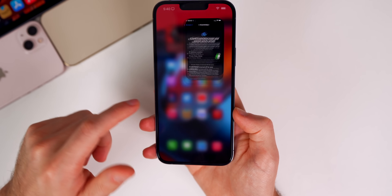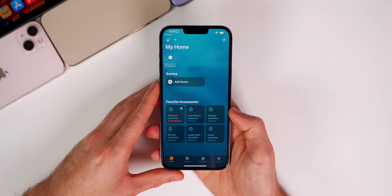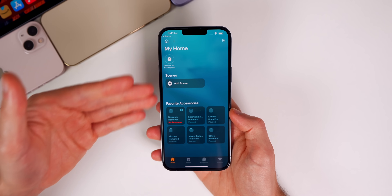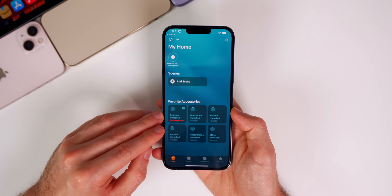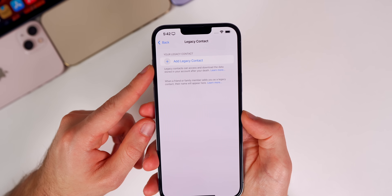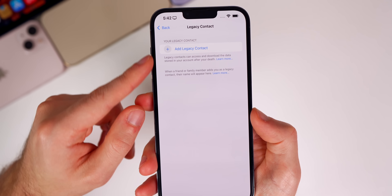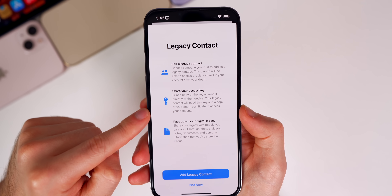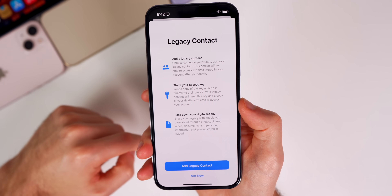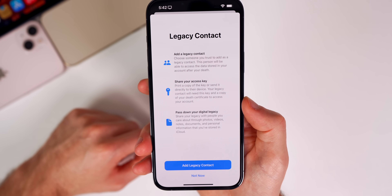This will only show up if you're with a carrier that doesn't support iCloud Private Relay, like T-Mobile. Beta 2 also includes a fix for HomeKit camera thumbnails — some people on Beta 1 would see a wrong thumbnail or no thumbnail on their HomeKit camera, and that's been resolved. The Legacy Contact verbiage has also been updated here to match what we got with 15.2.1.